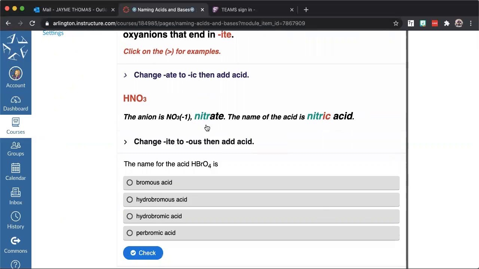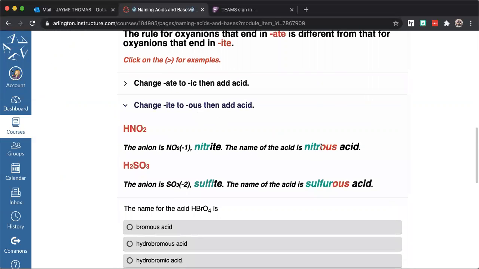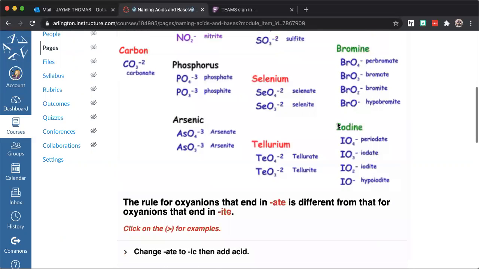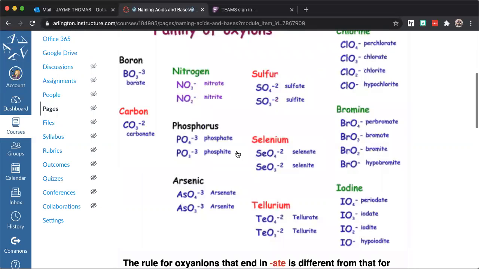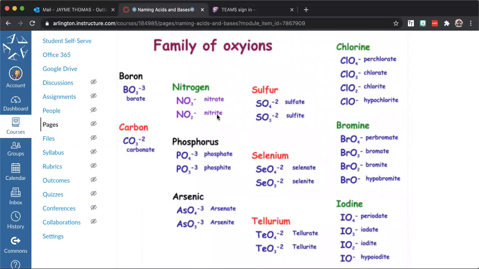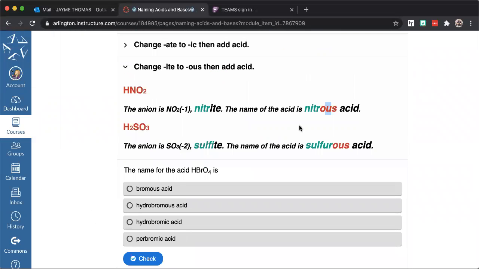For the other oxyacids, the ones that end in ITE, the only difference is the ending changes to OUS instead of IC. So if I come back up here, this one is HNO2. And if I look up NO2, that is nitrite. It ends in ITE. And since it ends in ITE, that means I drop off the ITE, I change it to OUS, and then add the word acid. And then the sulfur and phosphorus, again, they're going to gain back letters. So there's an example here to show you that one.